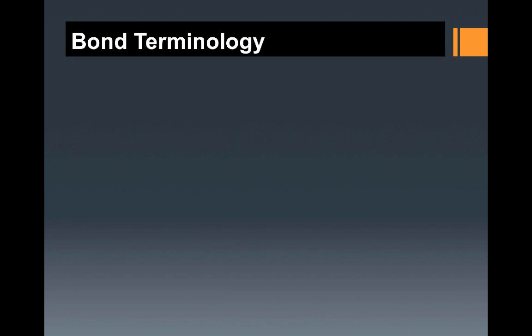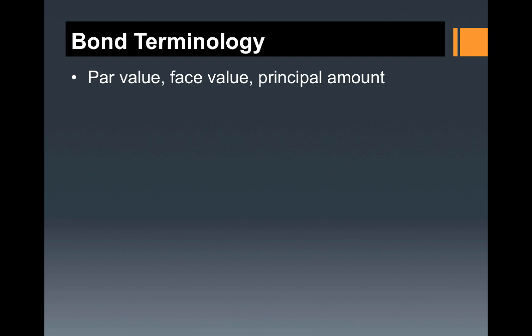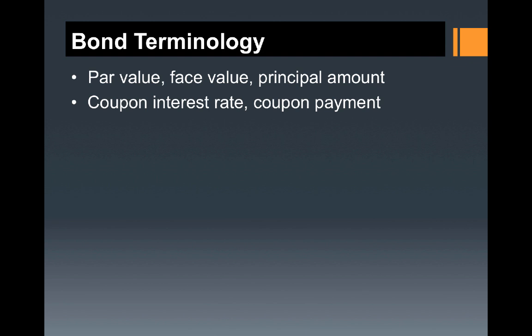Bonds are debt. The companies and the government are borrowing money from investors. So there is a par value. The principal or face value, also known as par value, of a bond is the notional amount we use to compute interest payments. Typically, the face value is repaid at maturity. Maturity could be 5 years, 10 years, 20 years, 30 years. Governments basically have long-term bonds of 20 or 30 years to maturity. And typically, the principal amount repaid is $1,000. Unless you're told otherwise, assume in any problems that we work in class that the par value is $1,000.